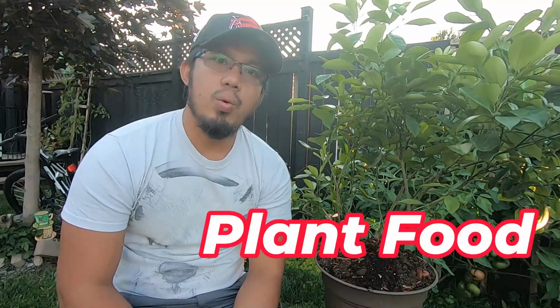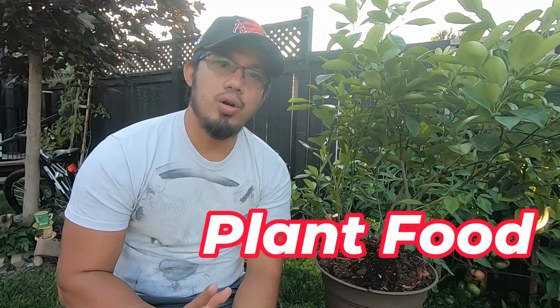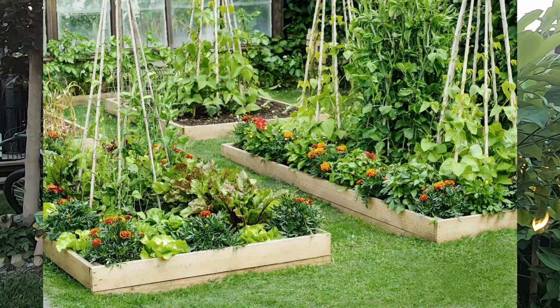Number 4, you need to make sure that you are feeding your plant. So this calamansi plant, we always make sure that we feed them. We give them some fertilizer, especially that it's in a pot, so it's contained. There's no other source of food but to give them a fertilizer. So that will make a difference as well if you're putting it on the ground or on a raised bed where they have access to food.